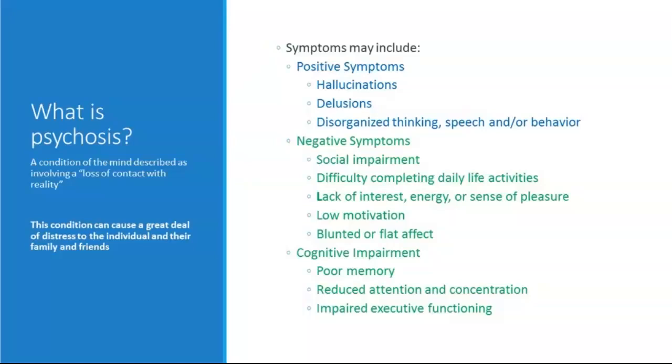You can see there are different colors on this slide. Those positive symptoms in blue are the symptoms that are really best addressed with antipsychotic medications. We know that somewhere between 70 to 90% of people with a first episode of psychosis are pretty receptive to medications for treating those hallucinations and delusions, and some of the disorganization. The negative symptoms and those cognitive impairments aren't as adequately treated with medications, and that's where a lot of our psychosocial interventions through therapy, learning different coping skills, and eliciting the support of family for encouragement are really more critical.